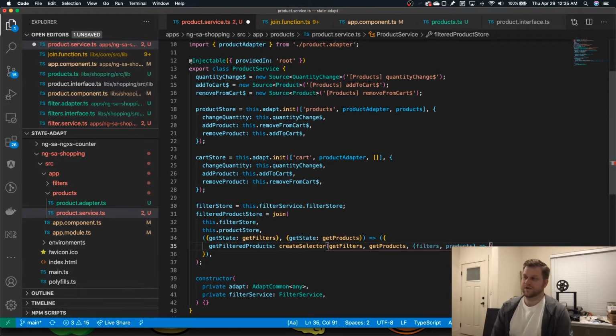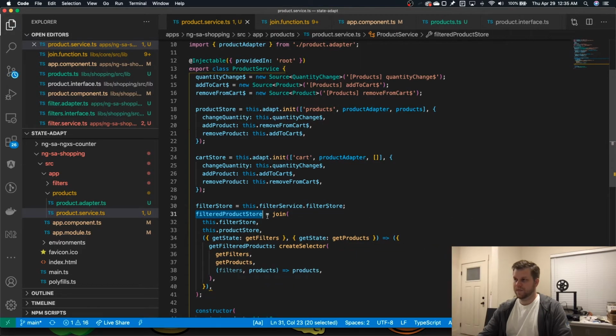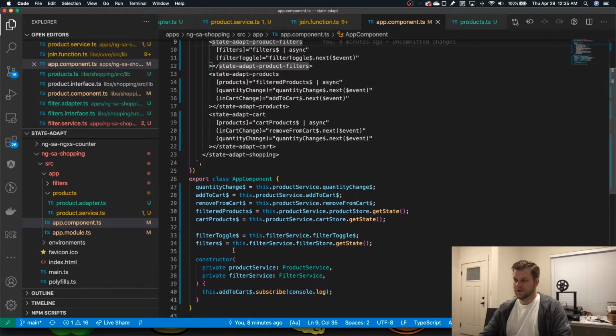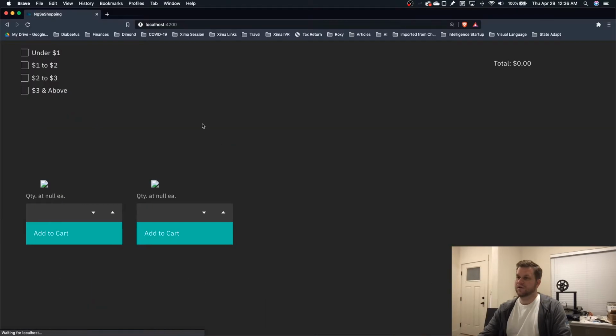Okay, now we actually get to apply the filters to it. For now, I'm just going to do products and just use that and just show that it's sort of still working. Where's the outcome? So filtered products, filtered product store, and that's not good.